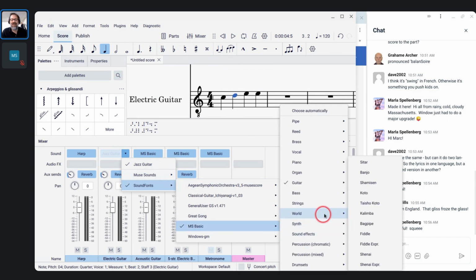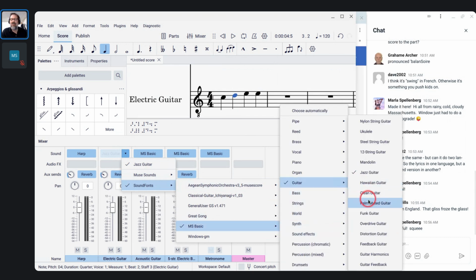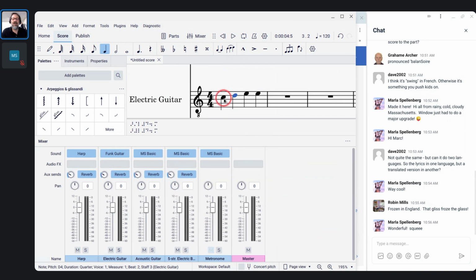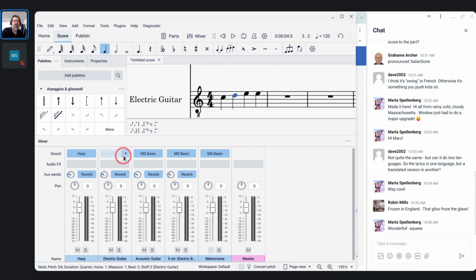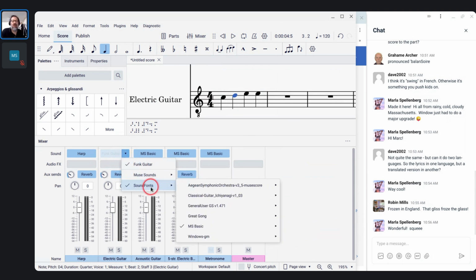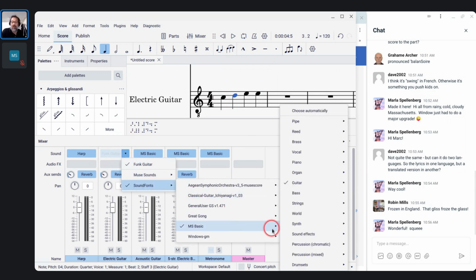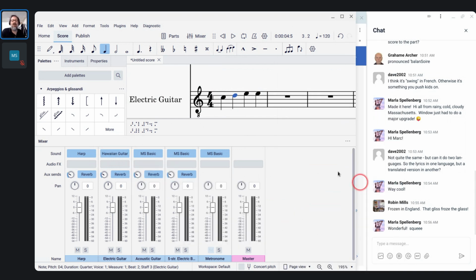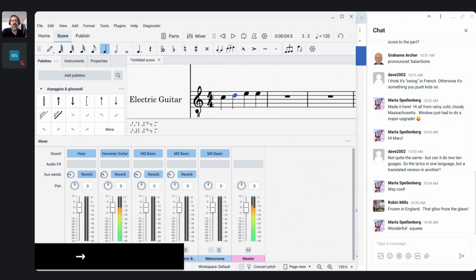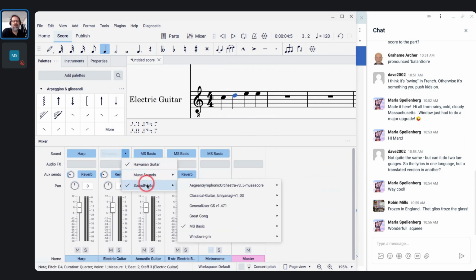How about funk guitar? It's a heavier plunk on that. So anyhow, you can select all the different sounds within the sound font. That was always true in MuseScore 3, and it was lost in MuseScore 4. Hawaiian guitar. Yeah, that's just a different sound. They're all just variations.